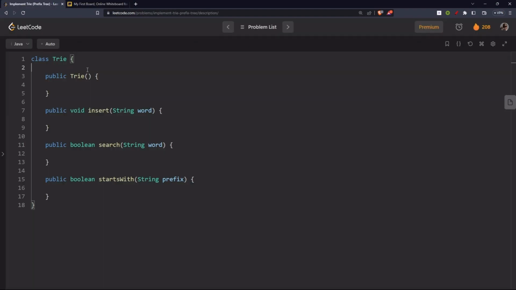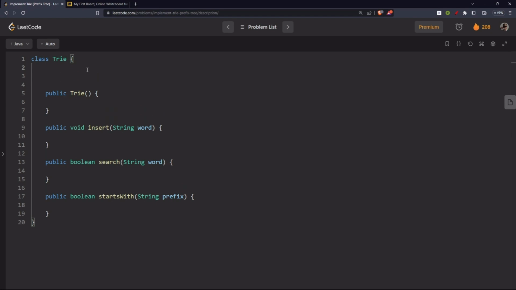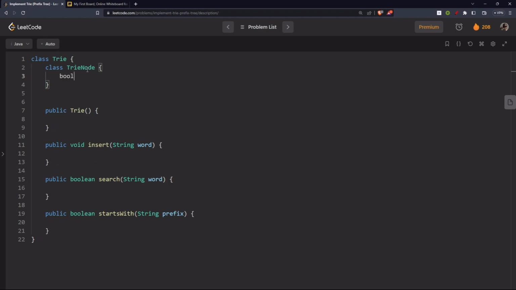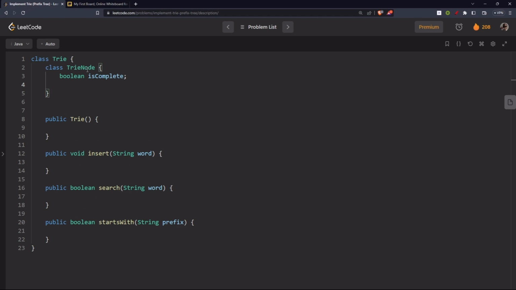Now let's write our solution and we will see the rest of the things on the go. Initially we need to create our TrieNode class. It will have a boolean isComplete, to tell whether in this letter a word is completing or not.